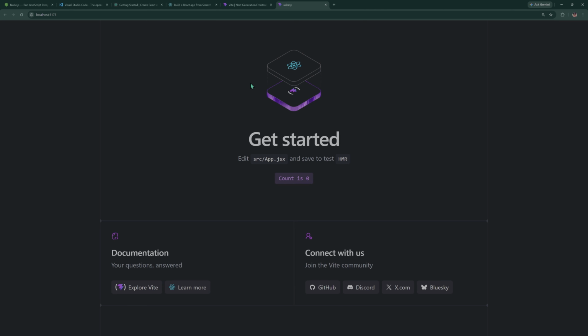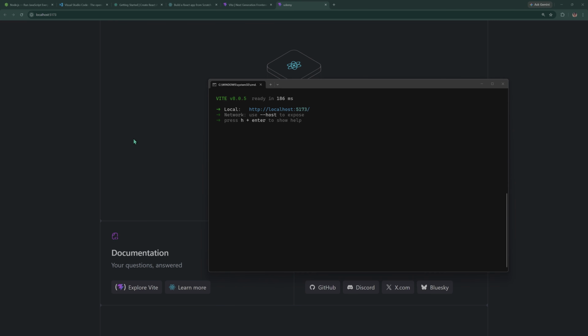Now after this, let's explore the folder structure of our created application. For that, first of all I will stop this local development server. To stop this process, just use Ctrl plus C, and it will ask you, do you want to terminate this batch job? Type Y and then hit enter.